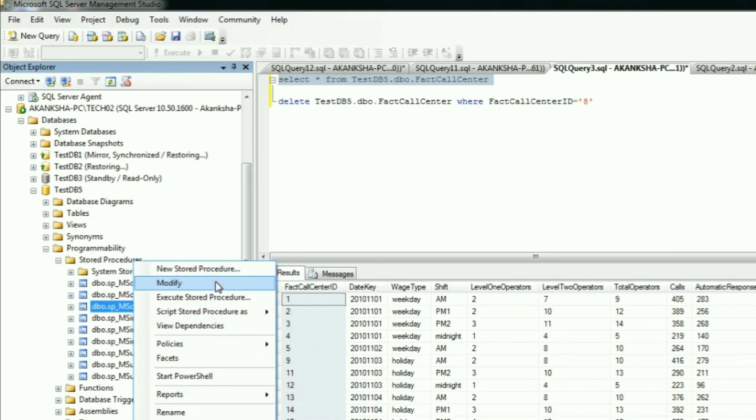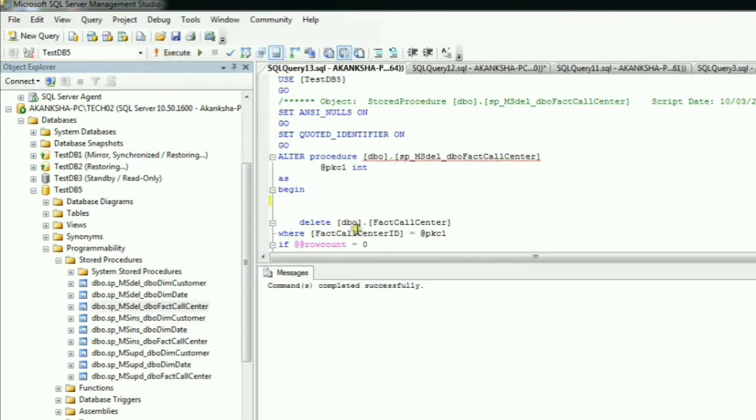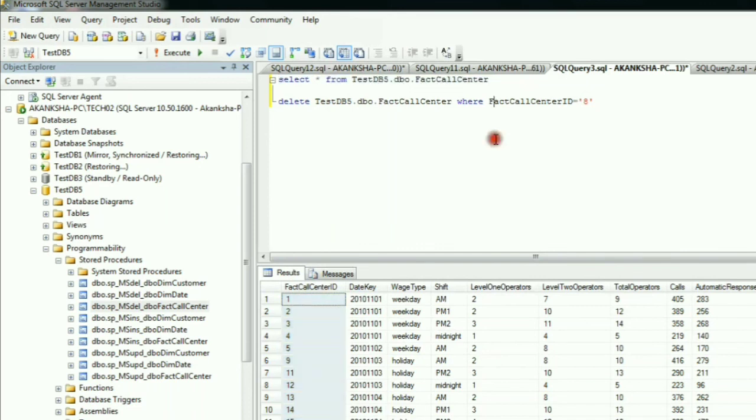Once you're done with your delete, again you need to modify the stored procedure and execute it. So this is the good approach to do this task. Hope it's clear. So guys, a tip from my side: whenever your requirement is like that, don't go with the normal approach, because reinitializing a replication takes too much time. Go with modifying the stored procedure and do the deletion on a publication database.